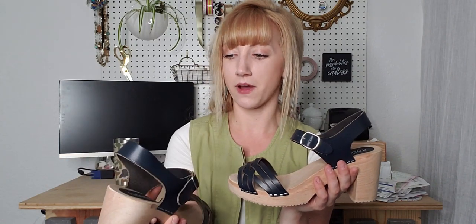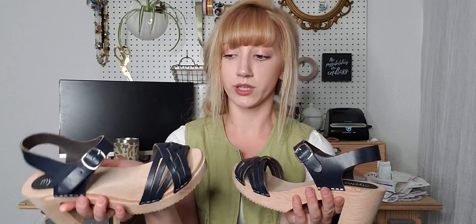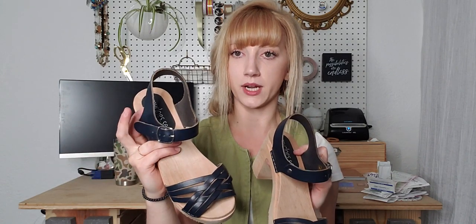Lastly, my favorite pair in the whole haul — wooden clogs that I wish were my size. They're more of a heel but still clog-style. The strange thing is I can't find any brand information on them. They seem to be in great condition with really great quality — they remind me a lot of Swedish Hasbeens or Lotta's from Stockholm. They're European size 40, look like they've barely been worn, and are actually a dark navy color even though they look black on camera.